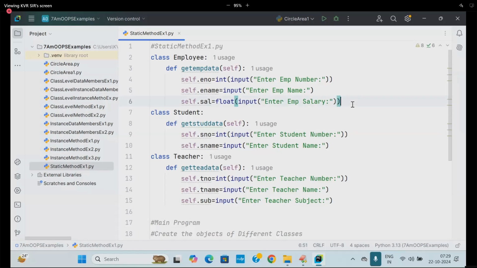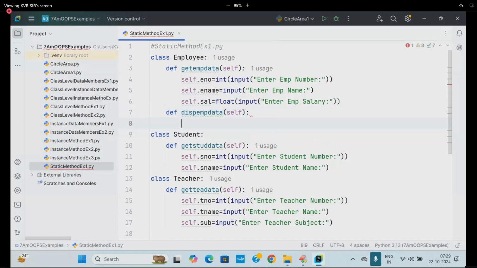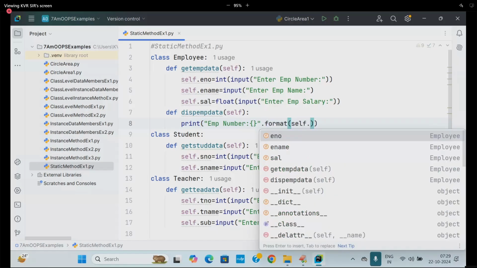Generally, if I am a student, I will tell, sir, in the employee class, define one method, def display emp data, with self. You print in the same class: print the employee number, and there I will define it with dot format of self dot eno.